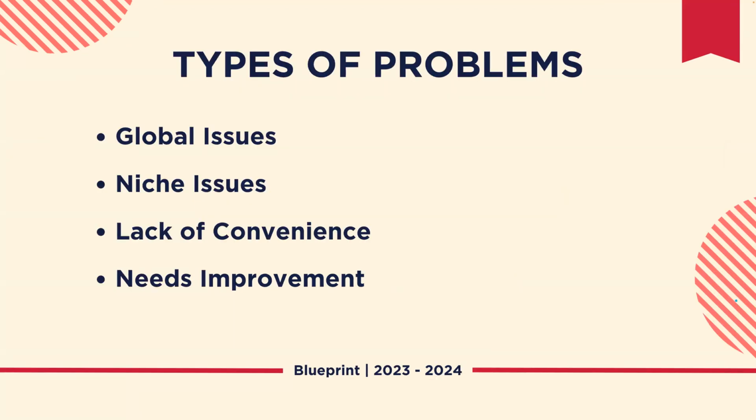So before we get into the solutions, a quick recap of all the problems that we talked about in our first lesson. So these are the four types of problems. The first one are global problems, and they're basically complex problems that impact various aspects of human life all around the globe. The second one is niche problems, and they're specific, often lesser known issues that affect particular communities and groups that often share a similar trait.